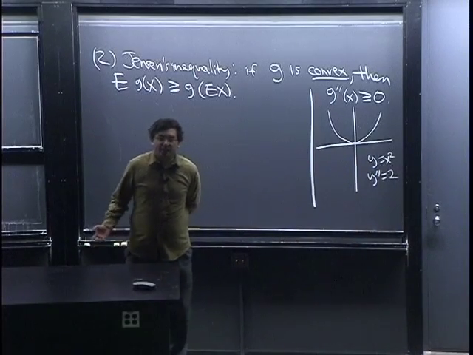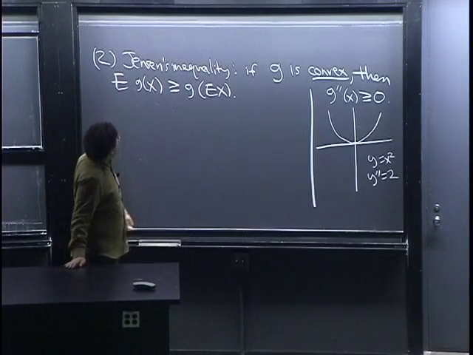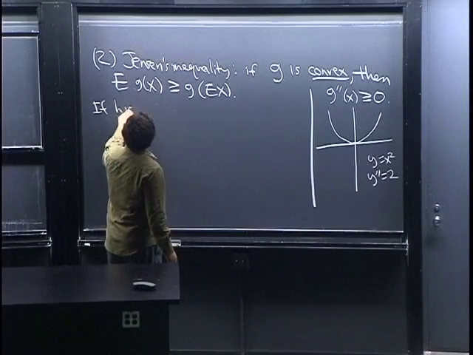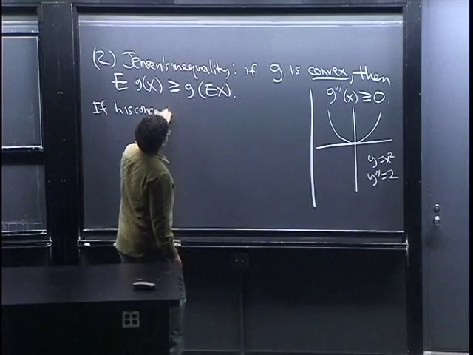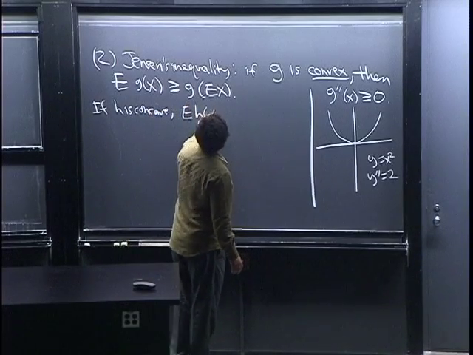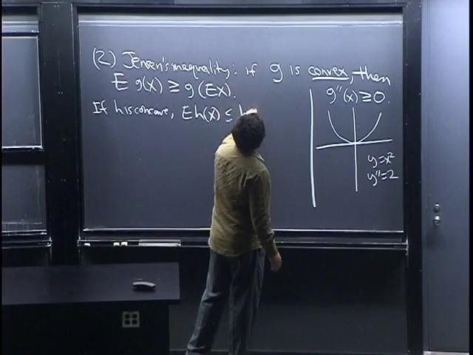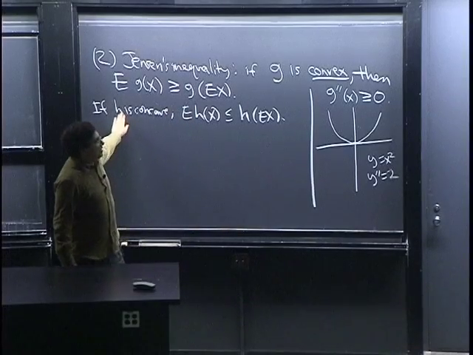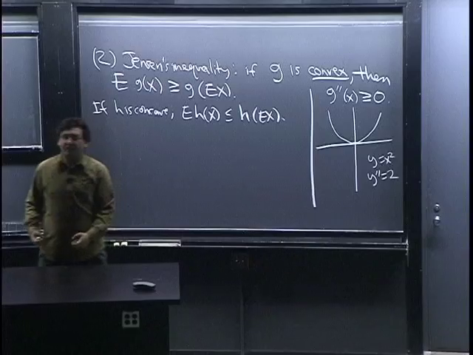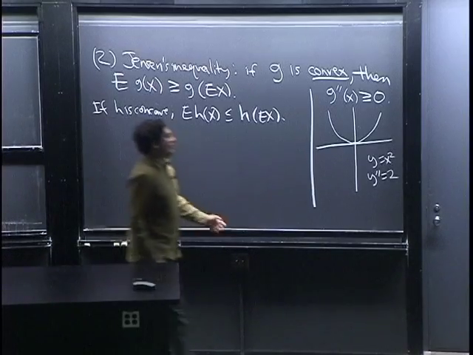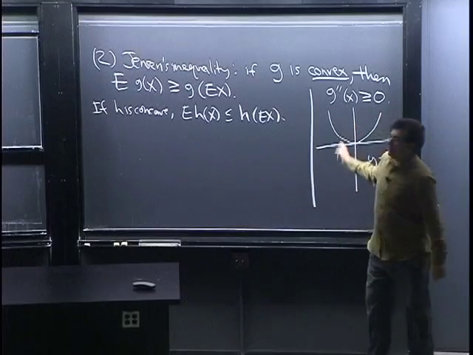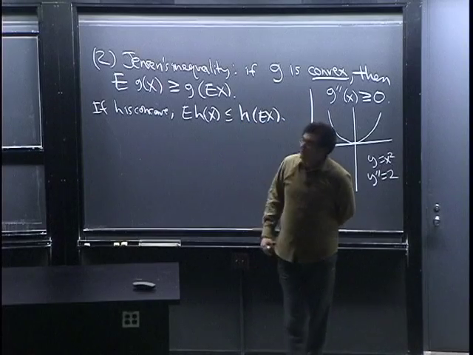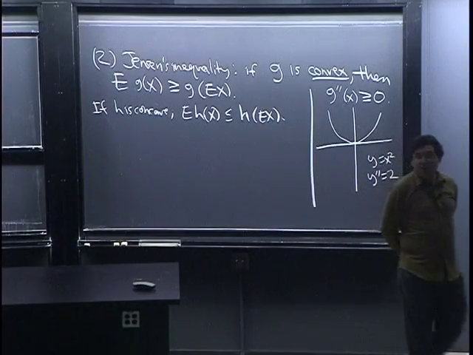But we don't really need to study that separately, because if we have a concave function, let's just say h is concave, it just means the inequality flips. And you can see that right away, because if it's concave, just take the negative of it, and that's going to flip the second derivative from being less than or equal to 0 to being greater than or equal to 0. Apply Jensen's inequality, but because of a minus sign, the inequality flips. So it just goes the other way for a concave function.